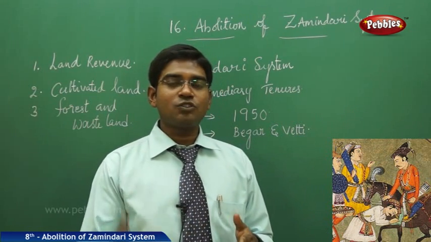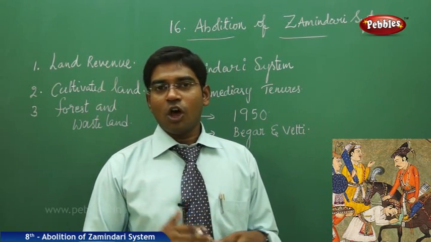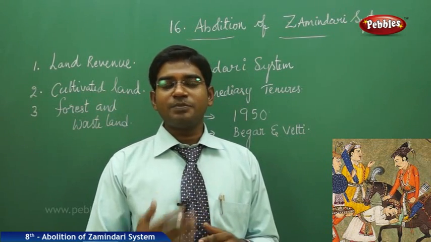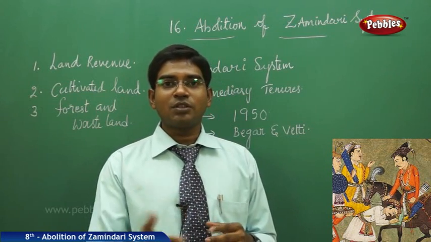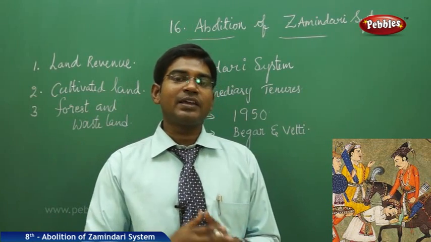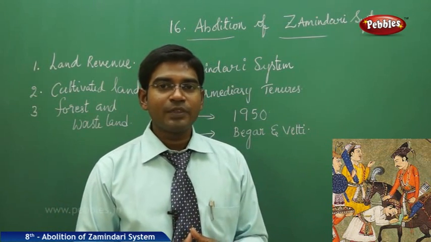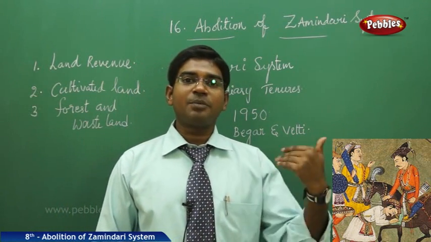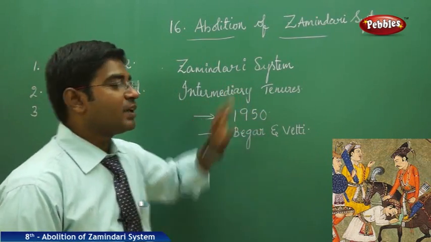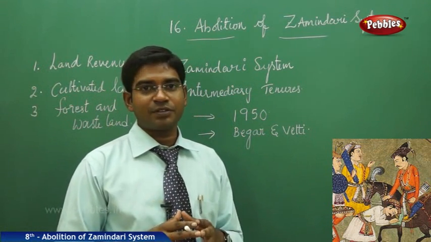As time passed, the people who were not able to pay tax to the zamindars obviously had their land taken over by the zamindar, who in turn paid the tax. Like this, many of them lost their lands to the zamindars. Zamindars in turn came to own large amounts of land, like 100 acres, 200 acres. In this way, they became more and more powerful, and the Britishers were very happy because they were paying the tax for them. As time passed, zamindars became very powerful power-key owners. They started to determine the actions of the Britishers.